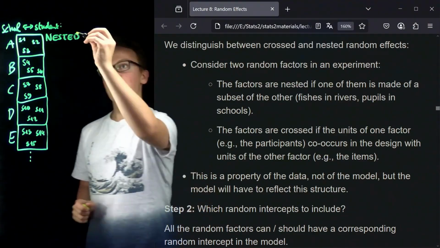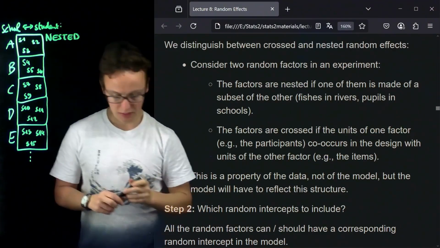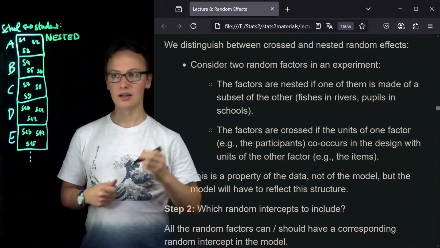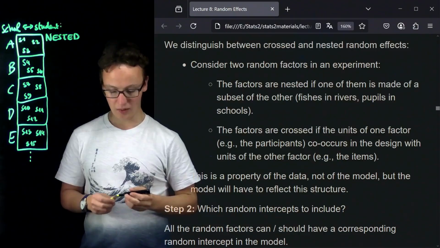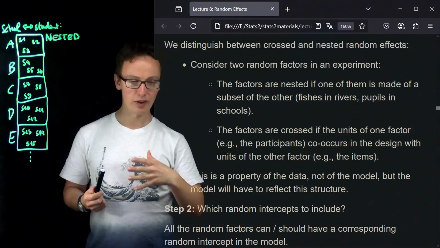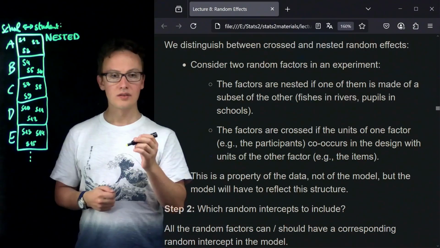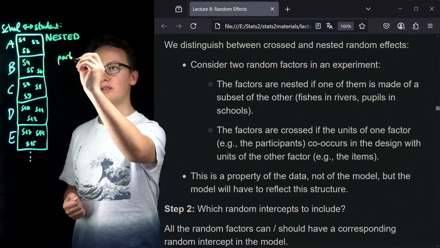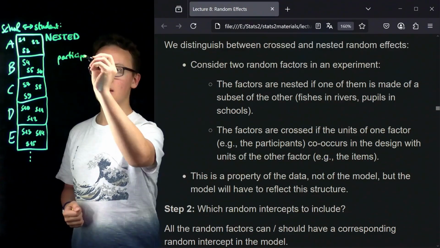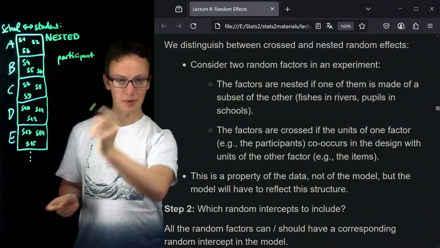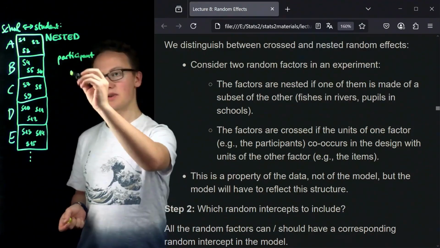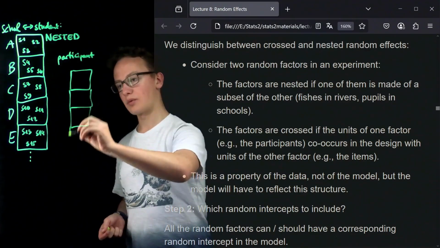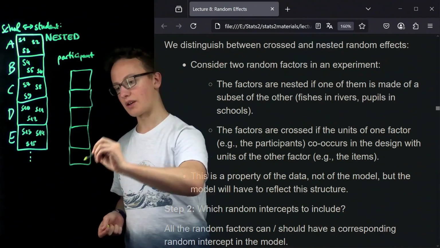But take the example of a psycholinguistic experiment. There we have a different situation, because if we have a psycholinguistic experiment, our two random factors look as follows. So there I have multiple participants, right? And I can label the participants A, B, C, D, and so on. So I can have a participant here, and here another one, and a third one, fourth one, fifth one, and so on.